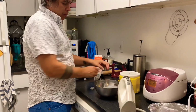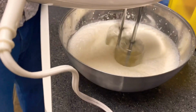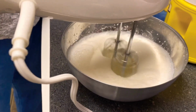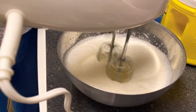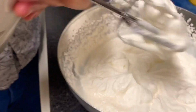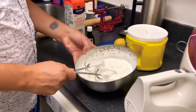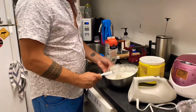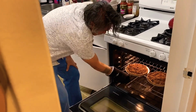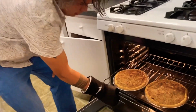Alright. This will take a minute, so you might want to do the real time. Oh, look at those bubbling. Look how yummy that is.